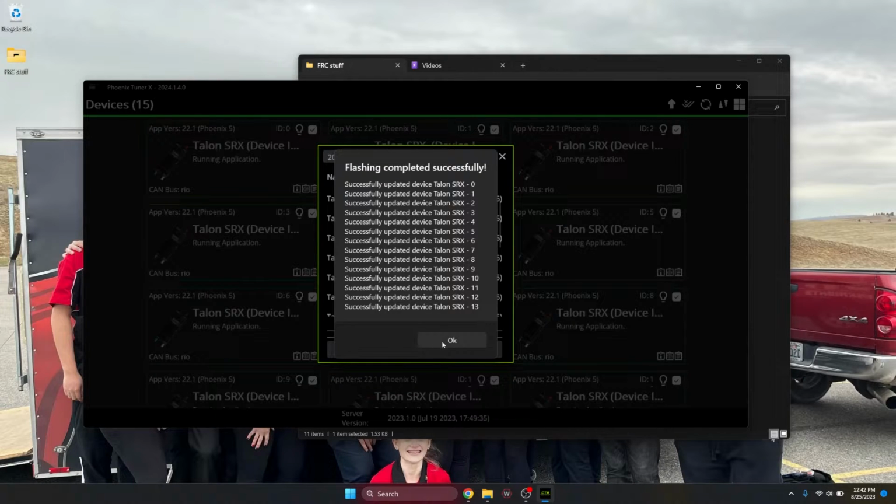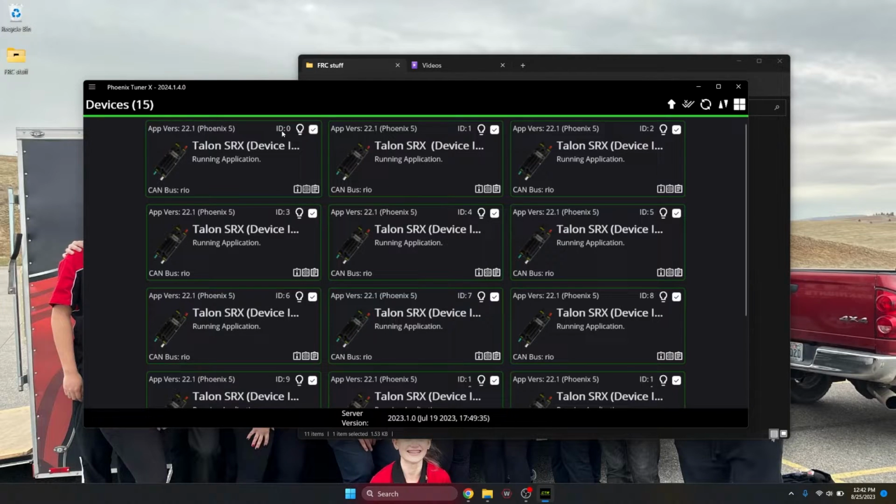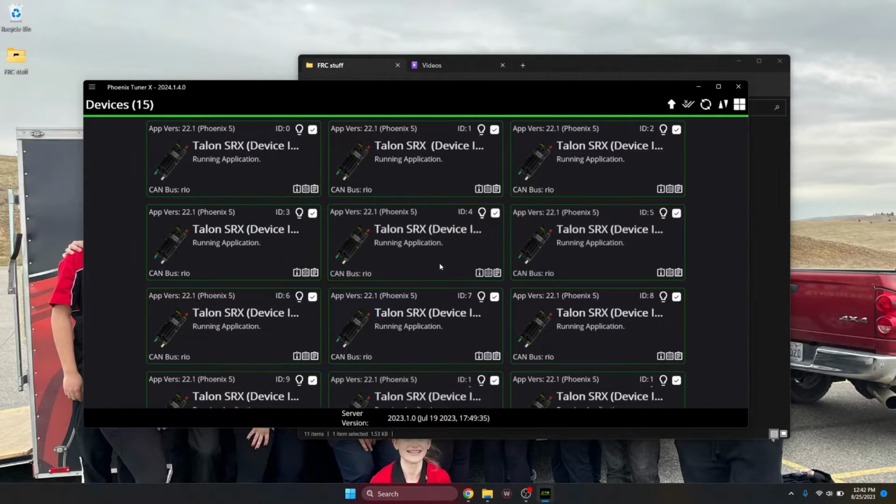Now, one interesting thing here is that you can see that these devices all have different IDs. The IDs are on the tiles right here, where they start at 0 and then 1, 2, and so on and so forth until you get to 13, although it's hard to see on this one. When you're setting IDs of devices, it's important that each device has its own ID, because in the robot code, that's how you can tell one from another. If you want to control one of these motor controllers and not the others, you need to supply the ID that matches the motor controller, the ID that is assigned here.